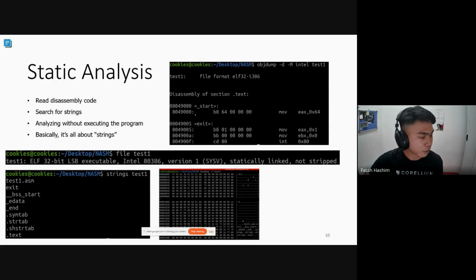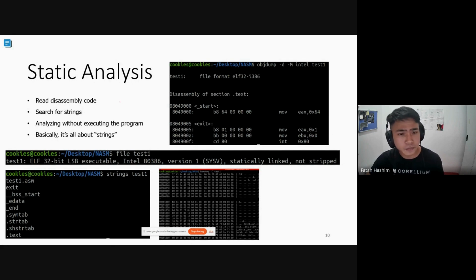So we come to static analysis. What is static analysis? It's identifying features and other characteristics of the file without actually executing it.